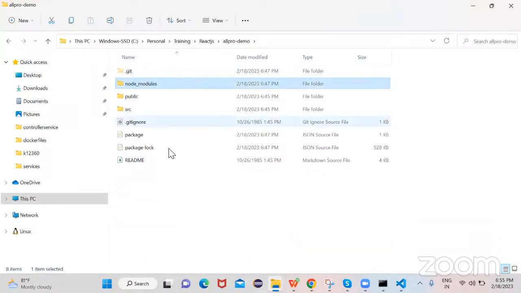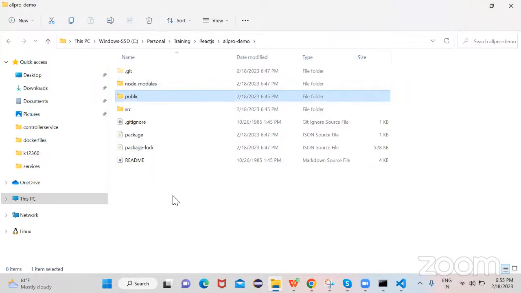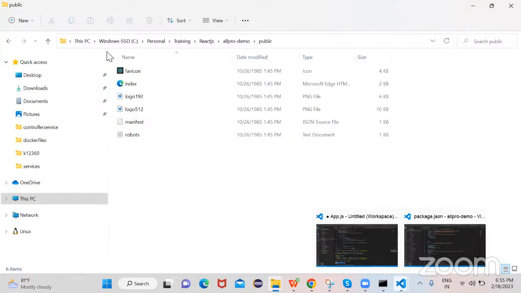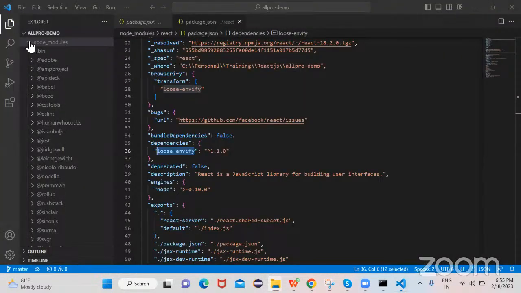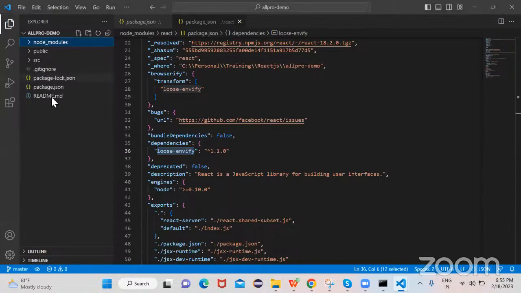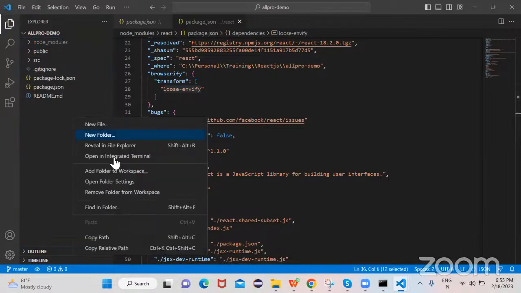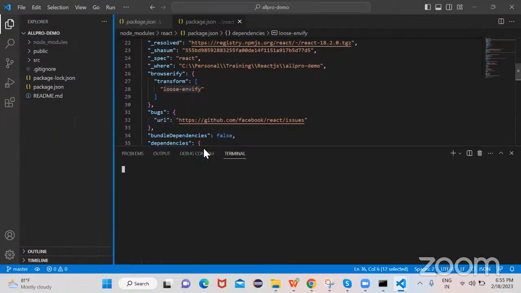Now this is all about the node modules folder. Now, if you go to the public folder, what do we have? We talk about the HTML, right? Let me open it up in VS Code. We talk about the HTML. Whatever the browser can see is only from the HTML, whatever you have written in the HTML. Let's run this example. You can run it from here, or you can run it from Visual Studio Code using Open Integrated Terminal. How do you run this application?